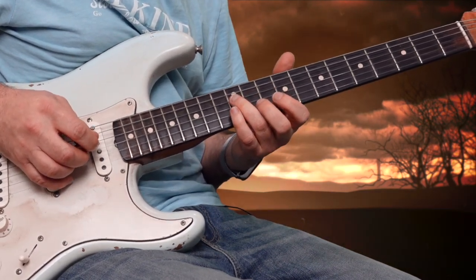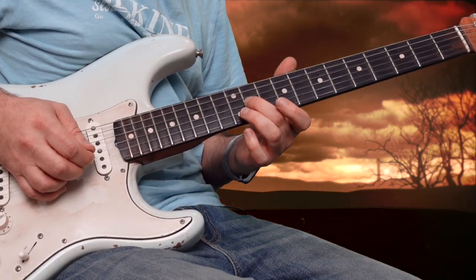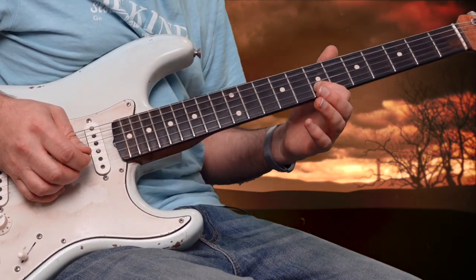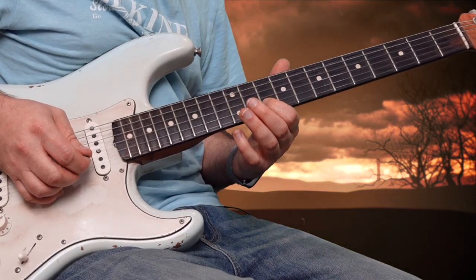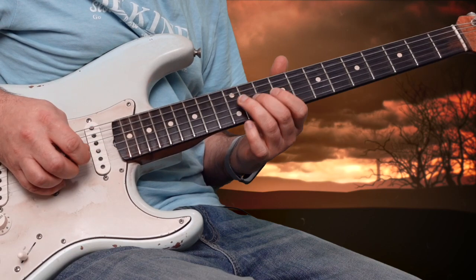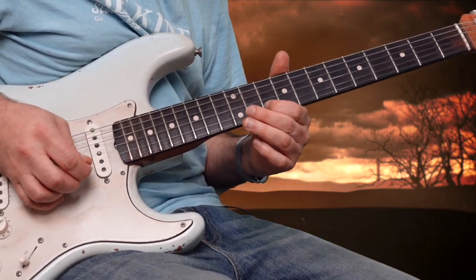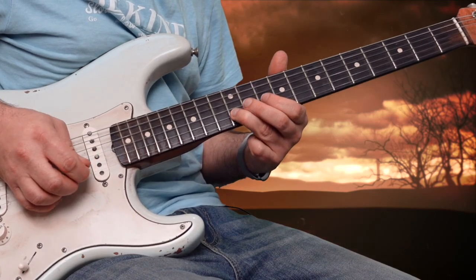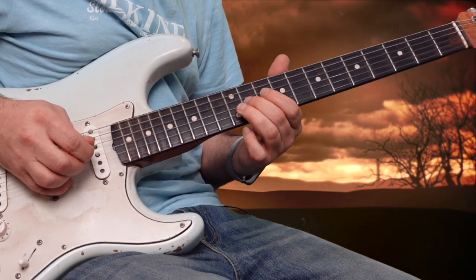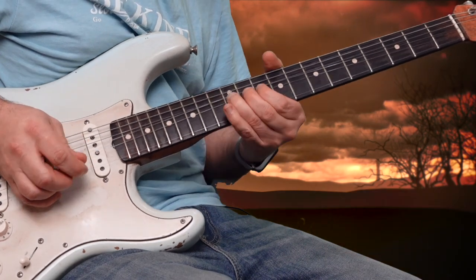And I'm starting on the D note here. Slide into that 11th fret, that's the F sharp again. There was one we played there in that last lick. Then to the A, which is the 10th fret of the B, that's the 5th of D. Then I'll finish with 12 on the B, 11 on the G, back to the A there.